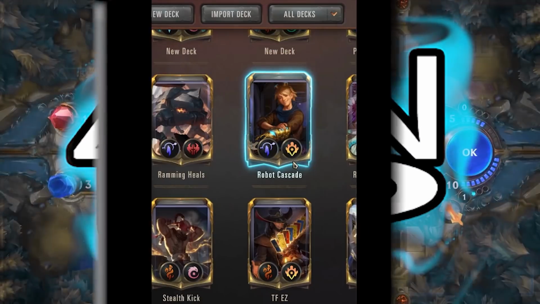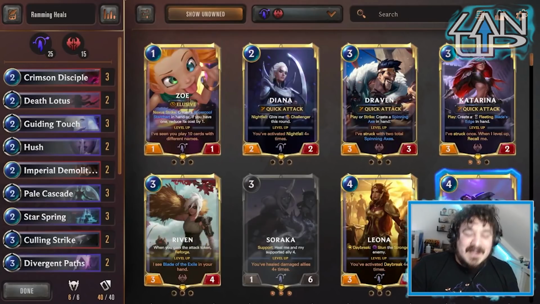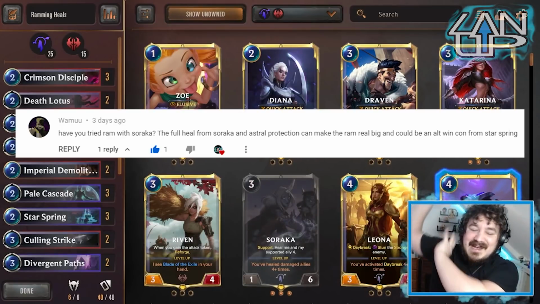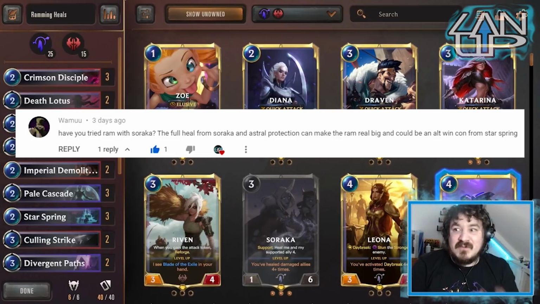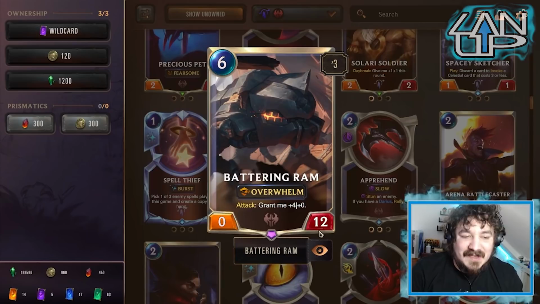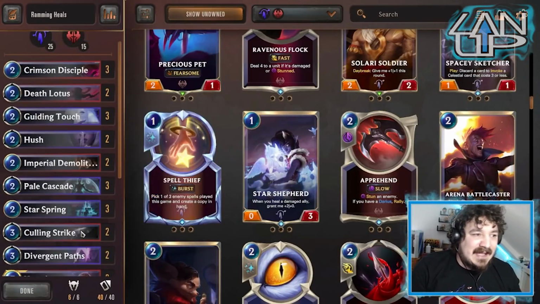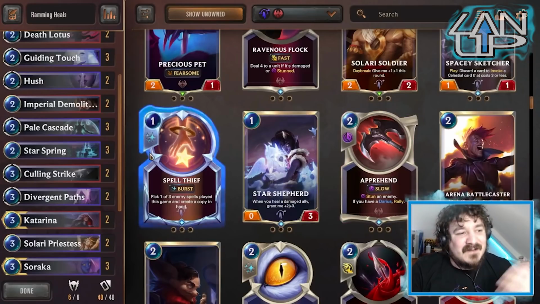So like I said, the deck is called Ramming Heels, and the reason why it's called this is because, courtesy of this lovely comment, which you're going to see appear on the screen somewhere up there, somebody said, why not combine Soraka with the Battering Ram? The reason for that being is because obviously Battering Ram works so well in terms of the fact that it always starts off with that 12 health stat, and so any damage which happens to it, then using the heals and the ability to heal up with Star Spring for a potential victory.